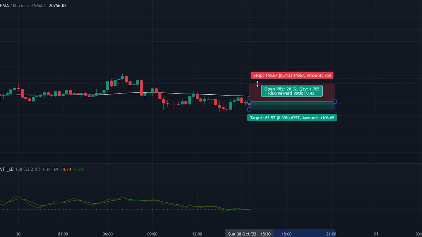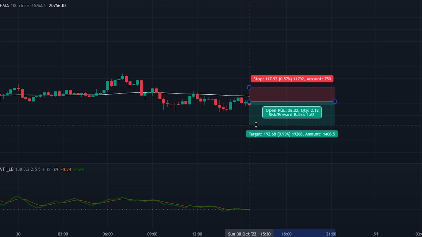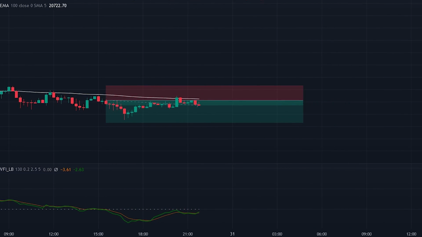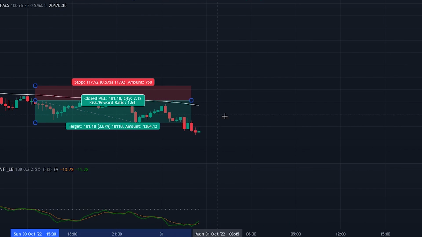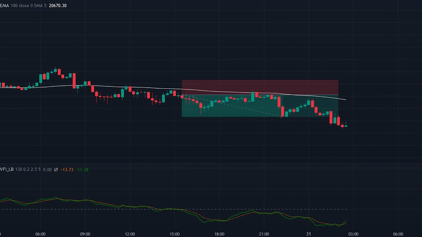We will put the stop loss at the recent swing high. For the take profit, we will target a 1.5 times risk to reward ratio. Now let's see how the trade plays out. As you can see, the trade was very profitable again. Now let's take a look at the second indicator that will allow you to eliminate as many losses as possible.